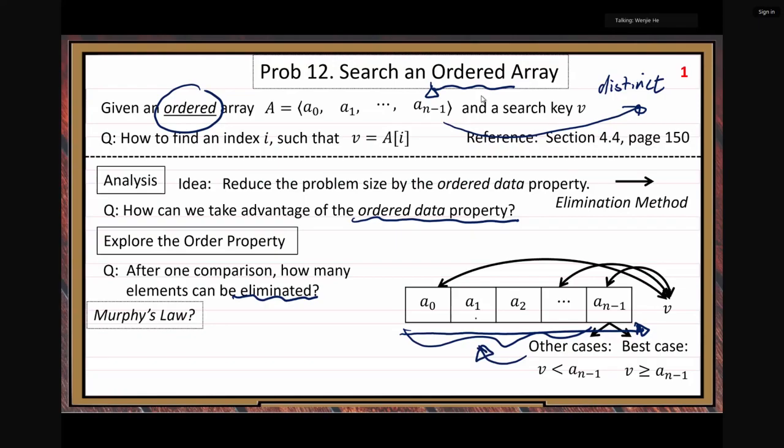When we make our selections, we want to use different angles to understand the situation. One way is the well-known Murphy's law, which we can state in one sentence: anything that can go wrong will go wrong. Although it may relate to psychology, the essence of this statement is the worst case.